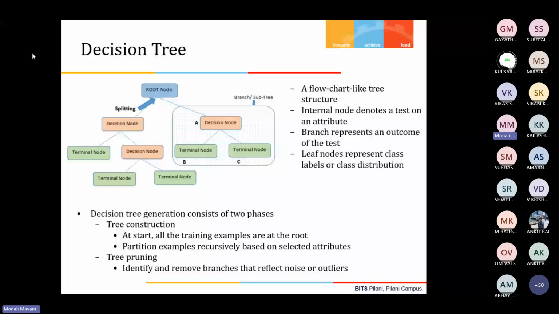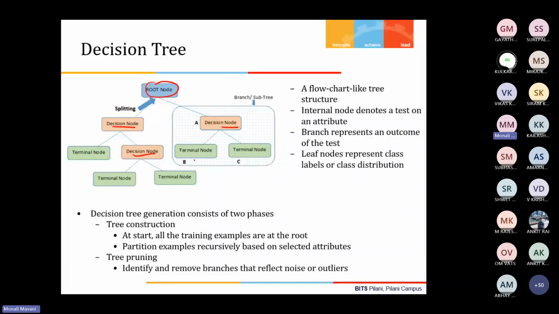So it's a tree-based structure. You all might have studied data structures long back. Even if you have not, it's okay. Nothing related to data structures will come here, but it's a tree structure where we have something called a root node, which is the top of the tree. Then we have certain internal nodes. You can see the pink nodes, they are the decision nodes.